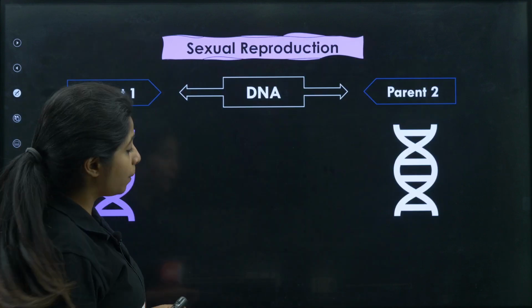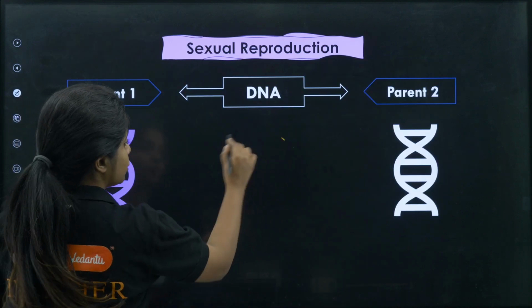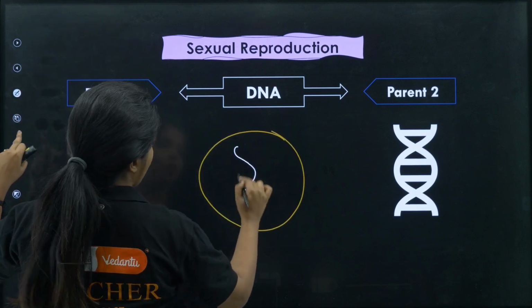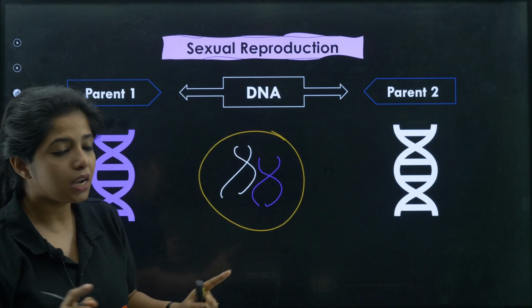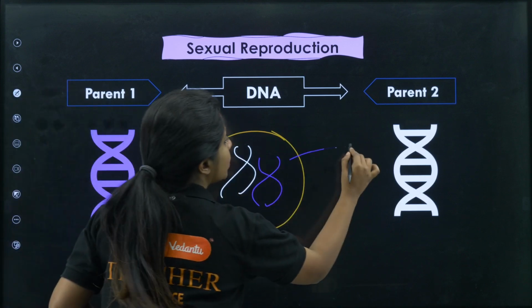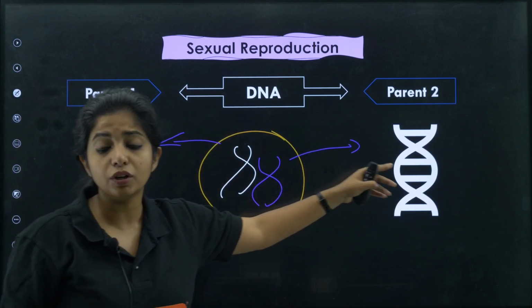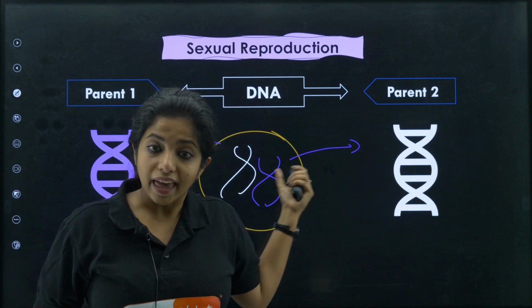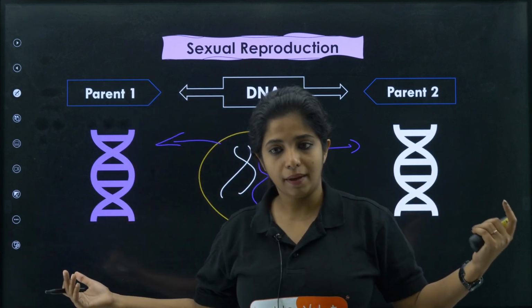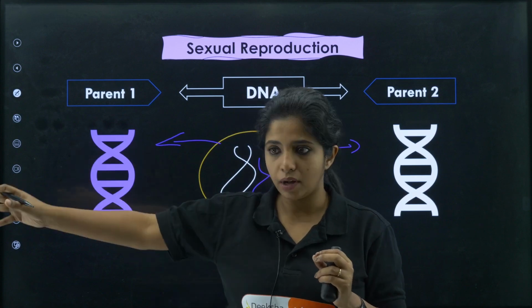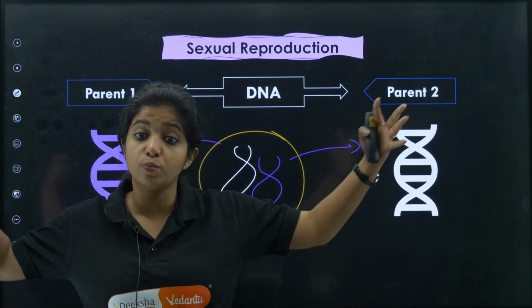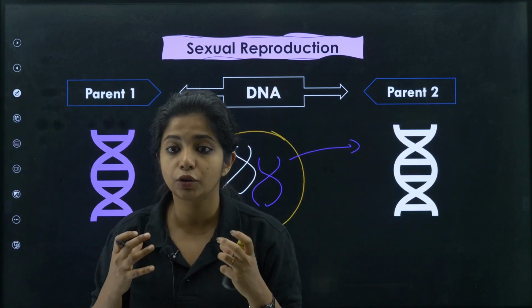Okay, so over here 2 parents are involved. Now the child is going to get the DNA of both of these parents, which would make it different from this parent as well as this parent. I am not entirely similar to any of my parents. I have some similarity with both of my parents. I am not entirely similar to my mother, no. I have some similarity with my mother, I have some similarity with my father, because both of them contributed genetic material to me.